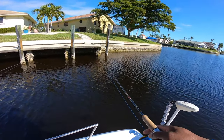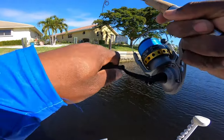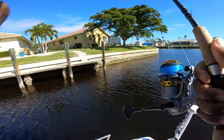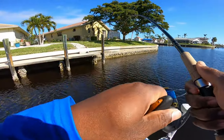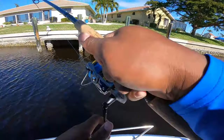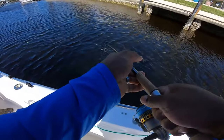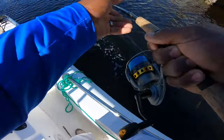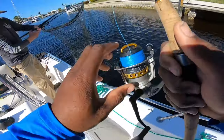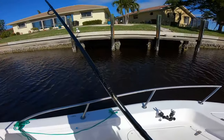Did you see him, that drum? There we go. Get out. Oh my God, dude. That is a monster, bro. Oh, get out of the pylon. Oh my God, dude. Holy sh... Oh my God, bro. That is a monster, dude. Let's go.